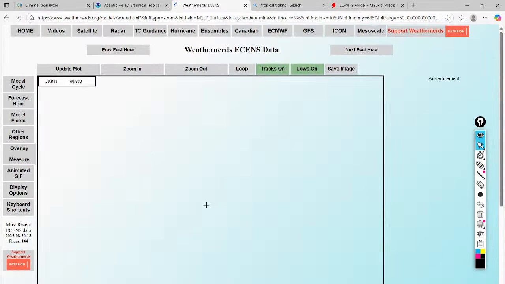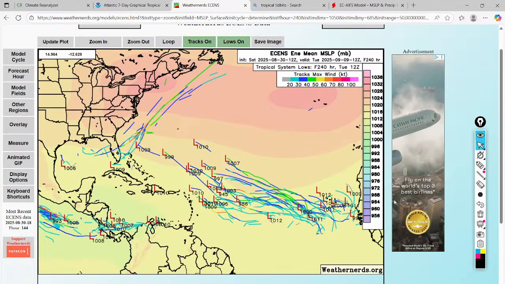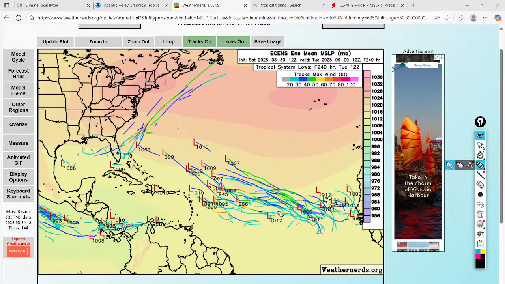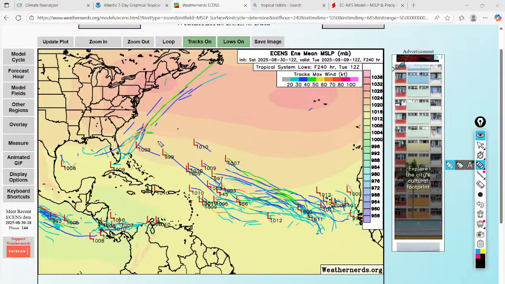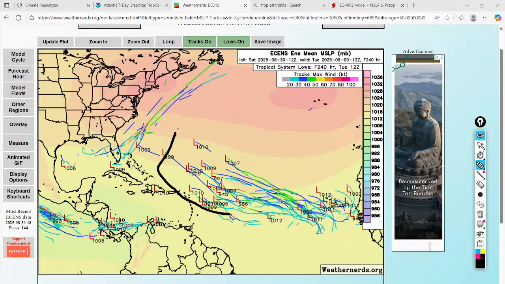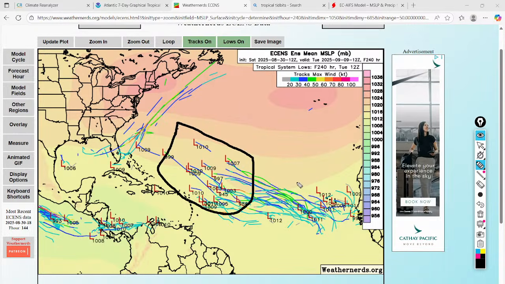When we take a look at the European ensembles, there's not too much to really talk about. Generally, we see one wave here that shows on the European ensembles, and then a weak signal on a second wave right there. And then generally, nothing in the CAG. Okay, nothing in Central America. Something to keep an eye on, okay?